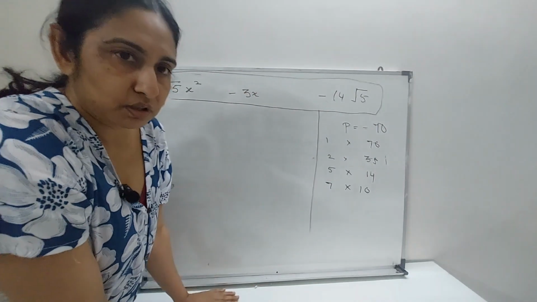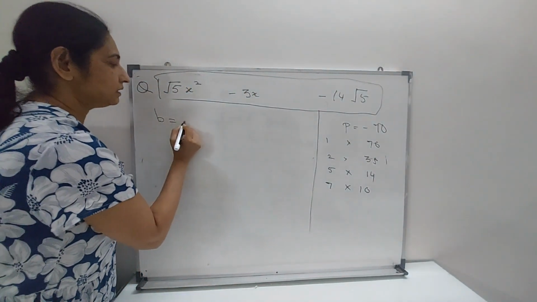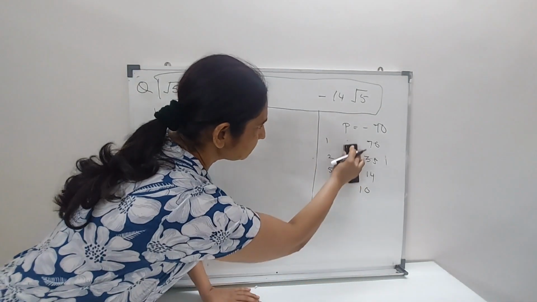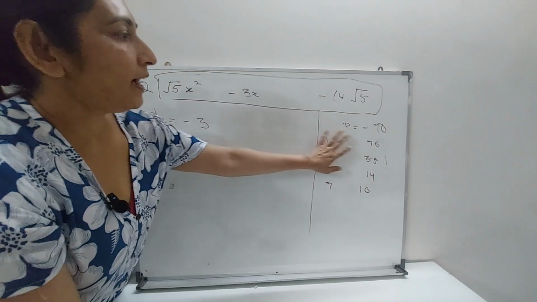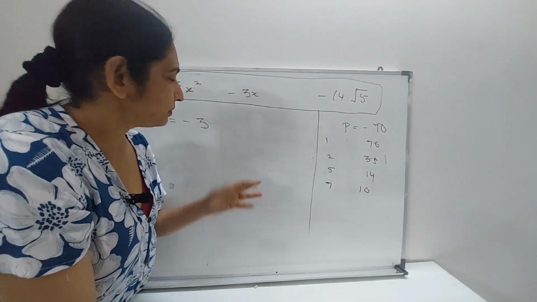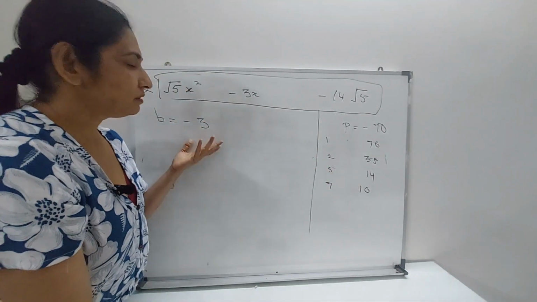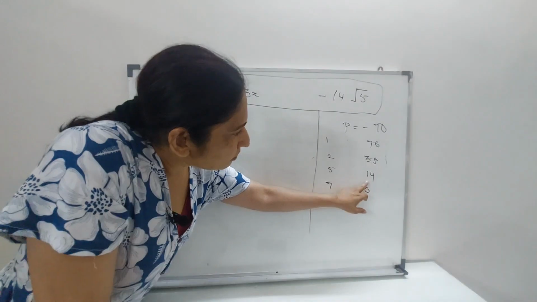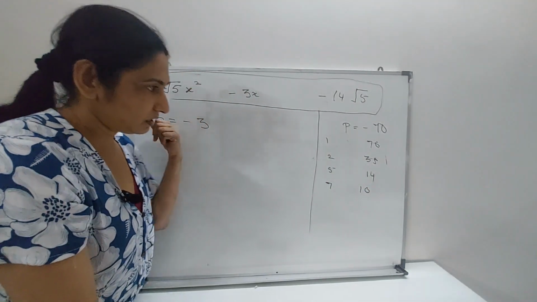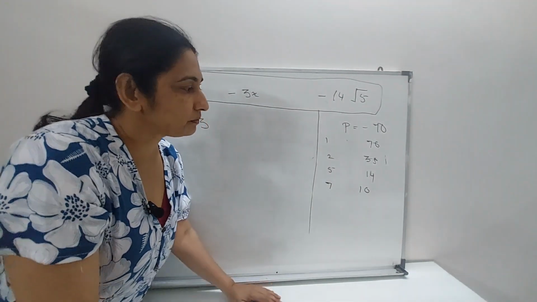Sign we'll think about later, right? Now comes the next step, getting the B. So I remove these multiplications, add or subtract to get 3. 70 plus 1, 70 minus 1, won't give 3. 35 plus 2, 35 minus 2, won't give 3. 14 plus 5, 14 minus 5, won't give 3. 7 plus 10 is 17, 7 minus 10 is 3.